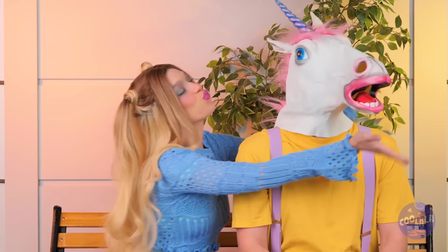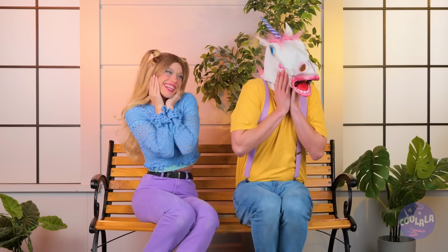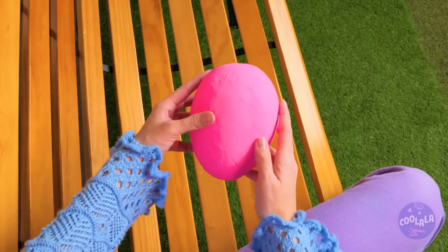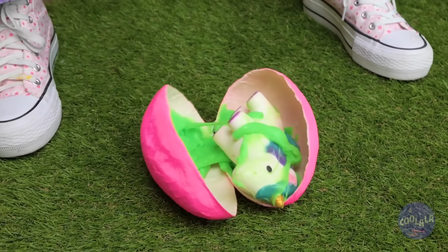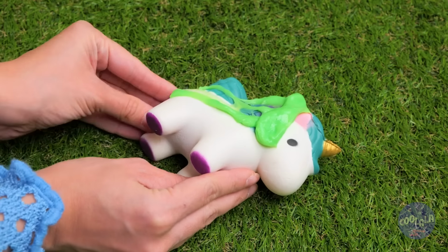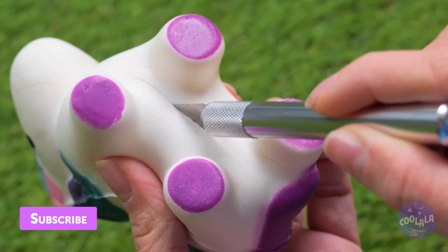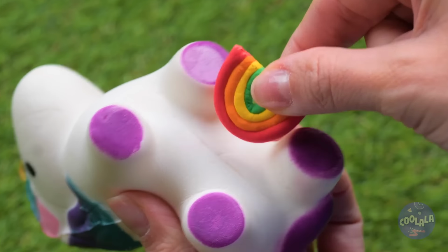Mm-hmm. Pucker up. Ah, unicorns. Aren't they dreamy? Oh, he laid an egg. Didn't know they did that. Oh, careful now. It seems all right. Just clear off all that slime and see what makes him tick. A rainbow. So that's what unicorns are made of.